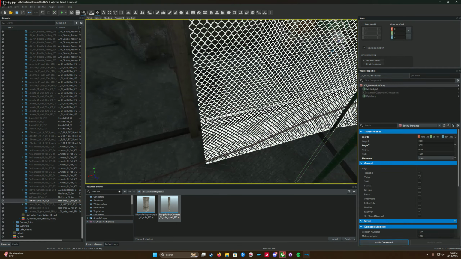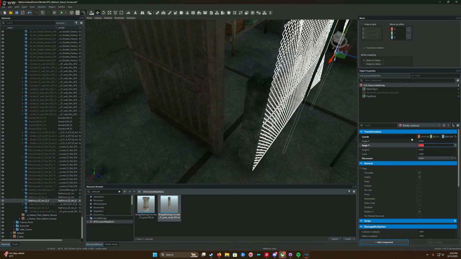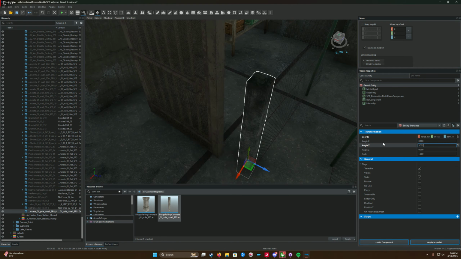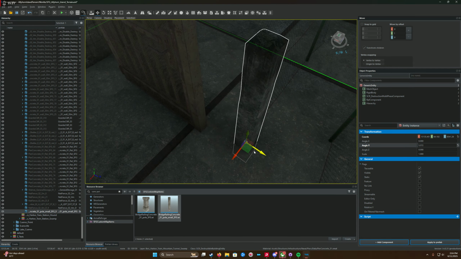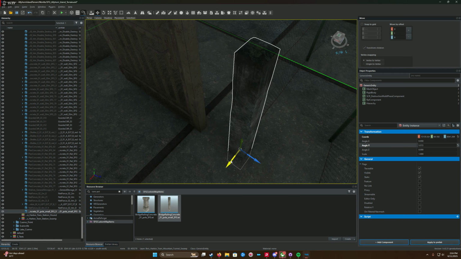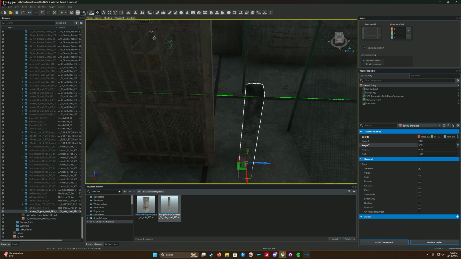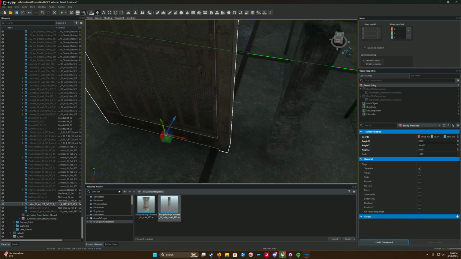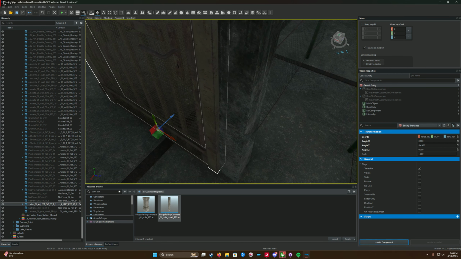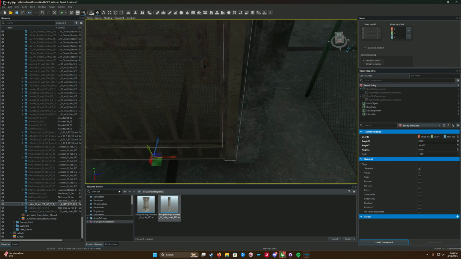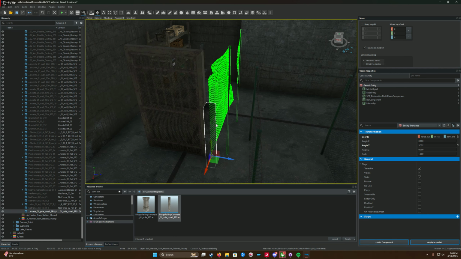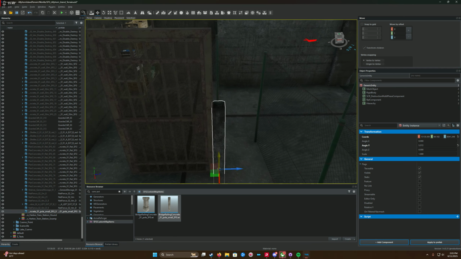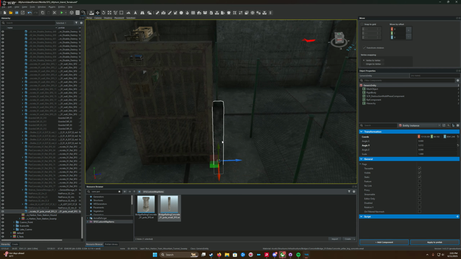Oh, we want to make sure it's got its proper angle. All right, and we're going to move it in and over. That looks good. Move this over. And then we're going to duplicate this upwards.